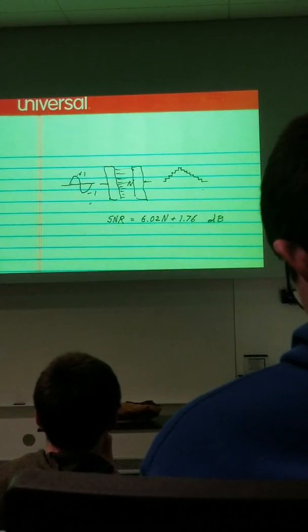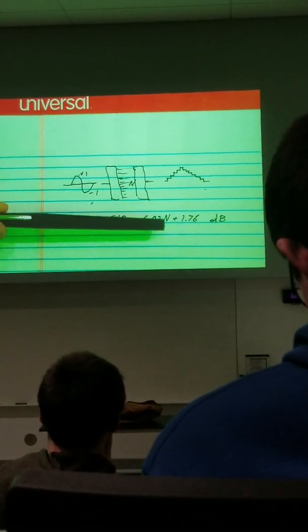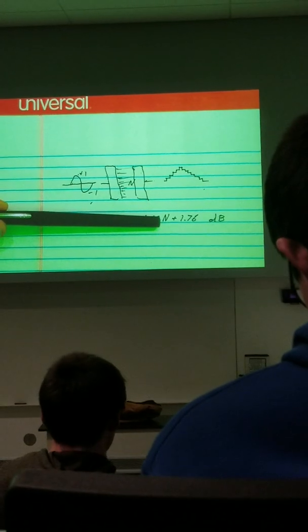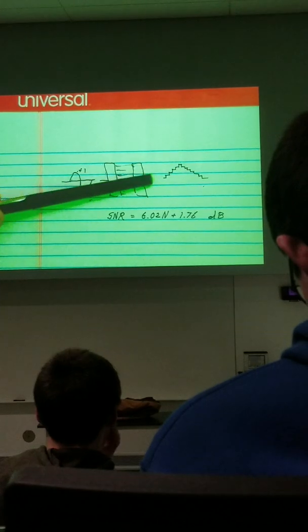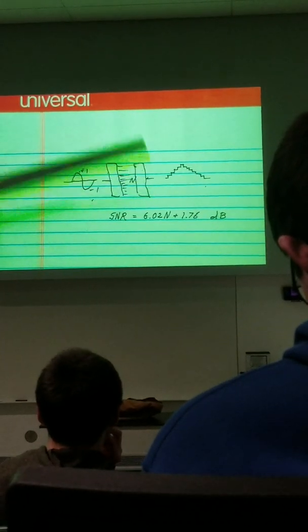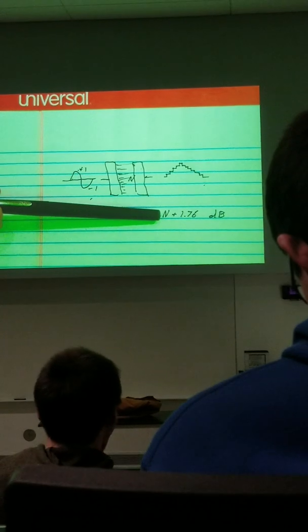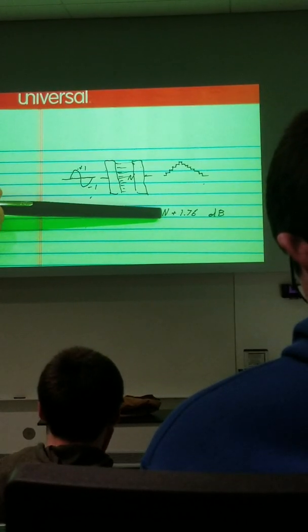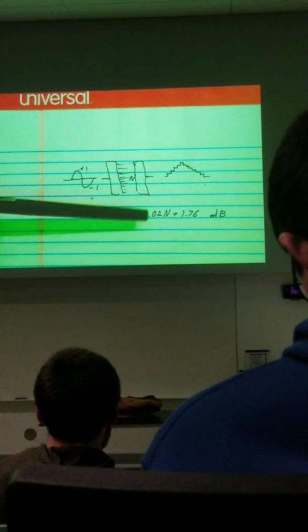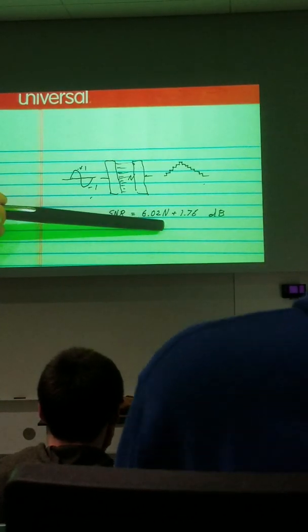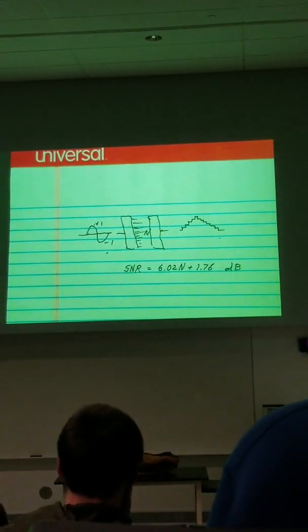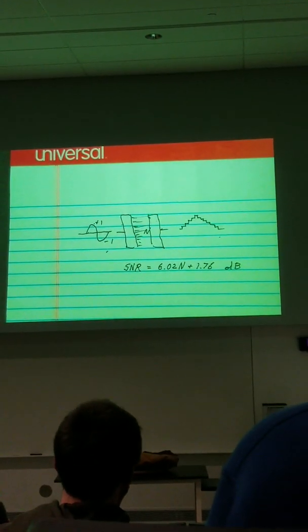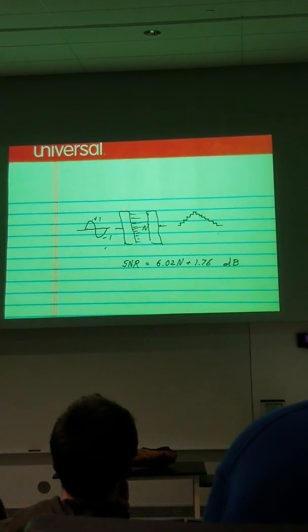And so, obviously, the bigger N is, the bigger your signal to noise ratio is, because these quantizations get more and more accurate, right? And so with the 24-bit A to D, I mean, 6 times 24, that's an enormous signal to noise ratio. Right? This is dB, right? So that's huge.